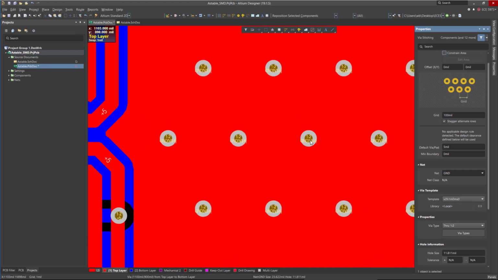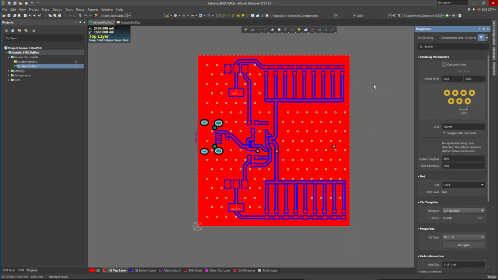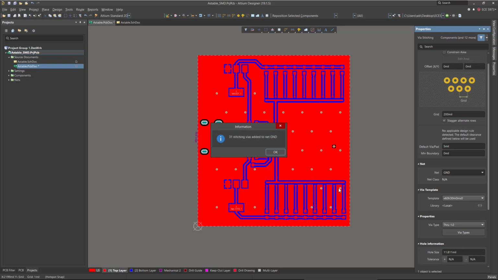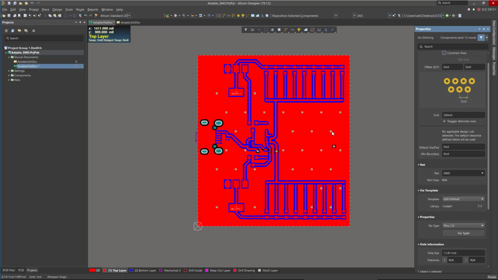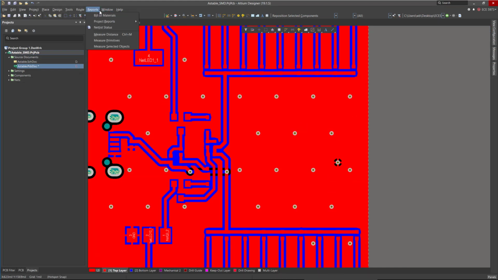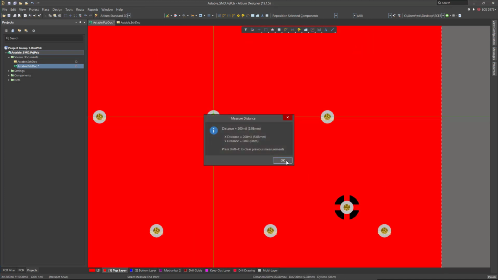Okay, and now, as you can see, these are the GND vias. You can reduce the size for these. Once you click on any one, you are selecting the via stitching group. And here, if you change the spacing between these to 200 and click on apply, now you have 31 stitching vias added to the net ground, because the spacing between center to center of the vias is 200 mil, and we can measure that. Report, Measure Distance, click on the center all the way to the center, and it's 200 mil.